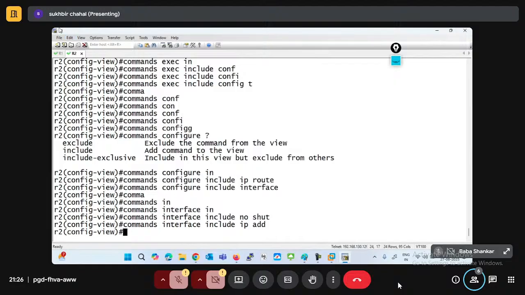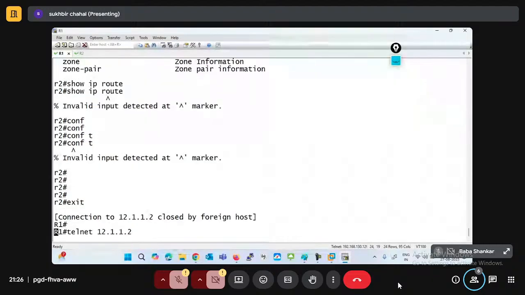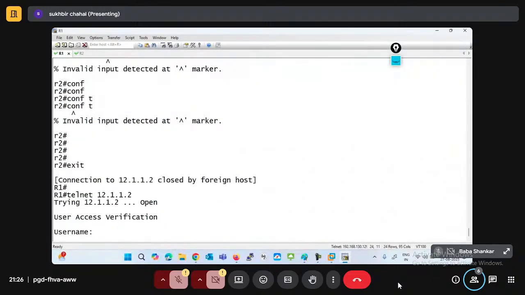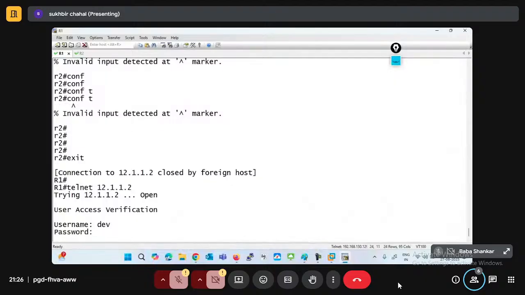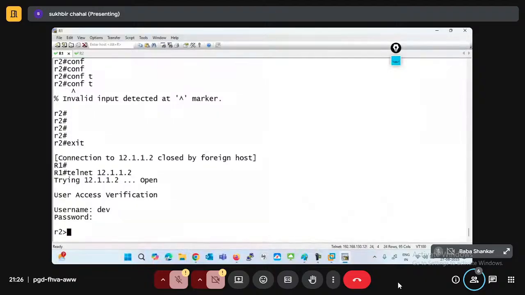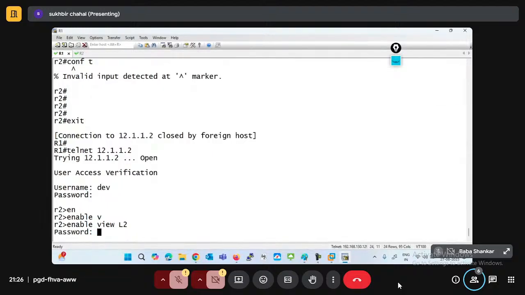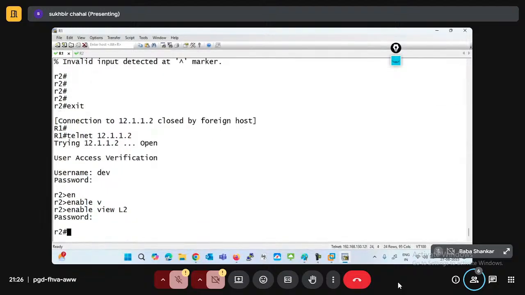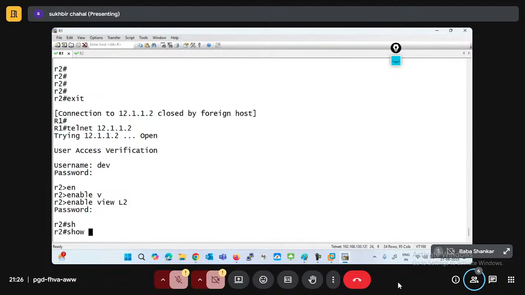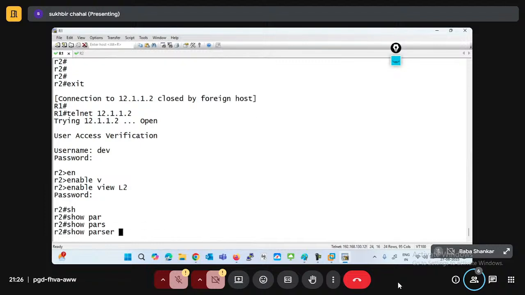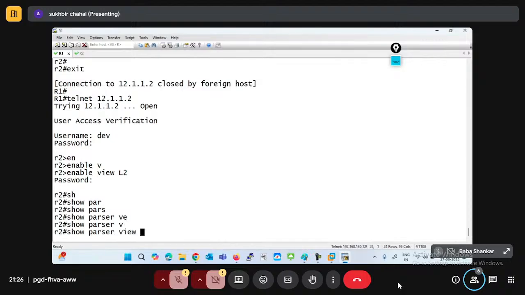Now if I try to log in again, exit, and I'm using the same user. The user was there, right? So enable view, Cisco 123, right? Show parser view.